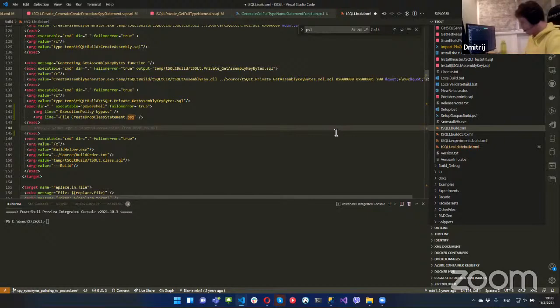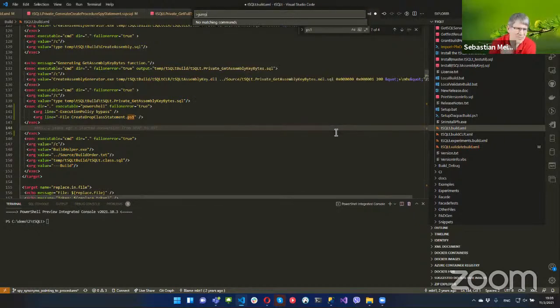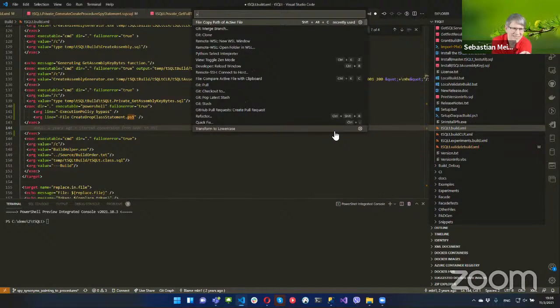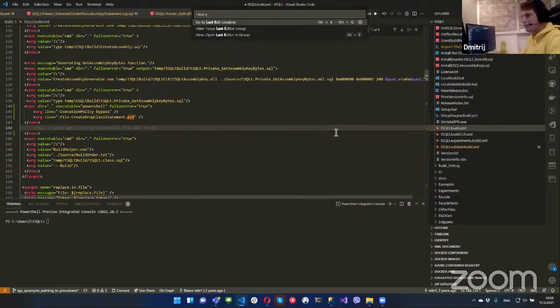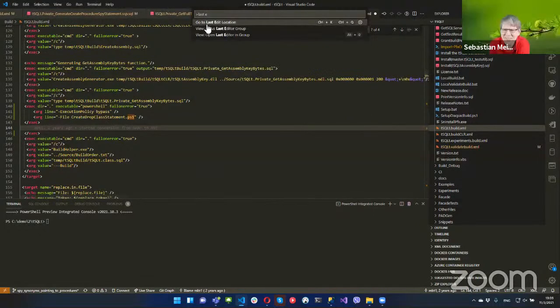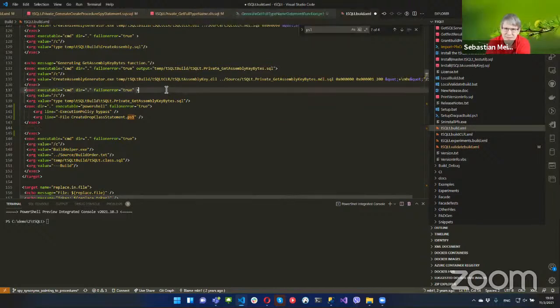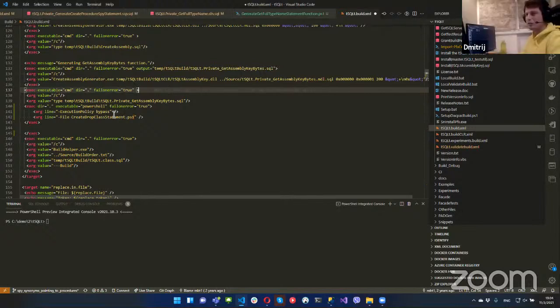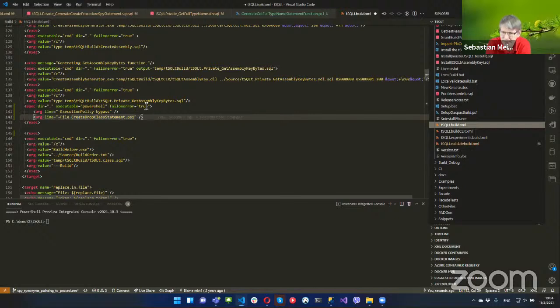It's hard. It's bound to my keyboard somehow. I will look it up. Last edit. Go to this one. Control K, Control Q. Okay. No, but this is probably my binding, so you might have go to last edit location. Maybe it's the original one. I don't know. I'm often on a Mac, so it will be different there. But yeah, nice one.